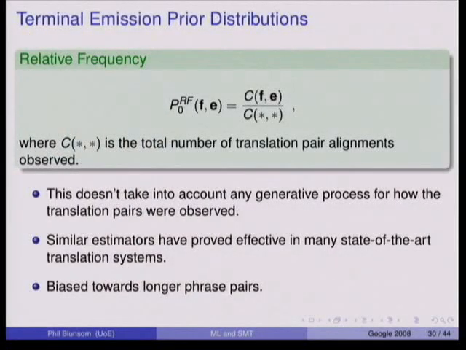So the relative frequency estimator simply takes a word-aligned corpus and a phrase extraction heuristic, and just counts the number of times phrases are extracted. And that's what I symbolize here in that equation with C being a counting function. Here again, we want a joint distribution, so we're normalizing by the total number of phrases we extracted rather than using a conditional model, which is more popular in machine translation. And the thing about this estimator is that it's biased for longer phrase pairs. So this is a common property of current phrase-based or synchronous grammar translation systems. They actually have a strong bias towards using long phrase pairs.